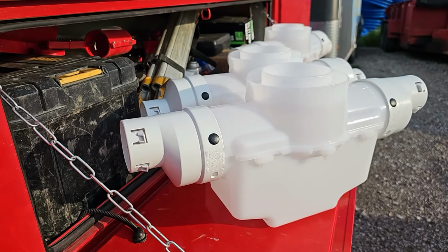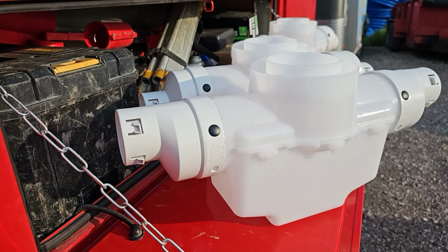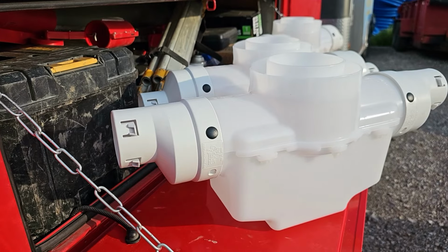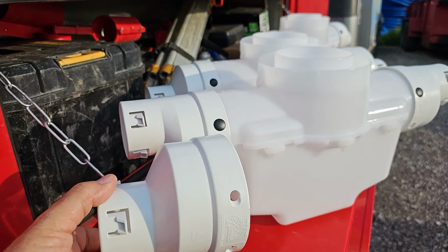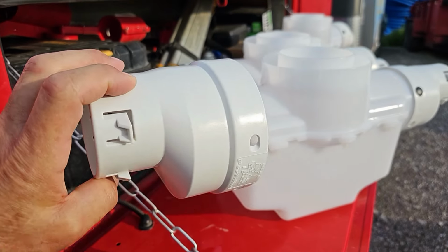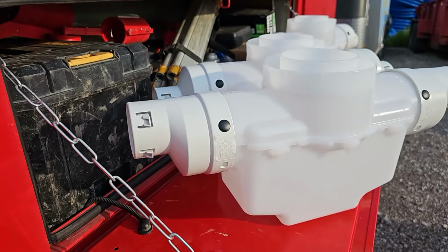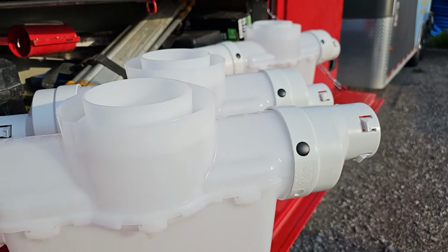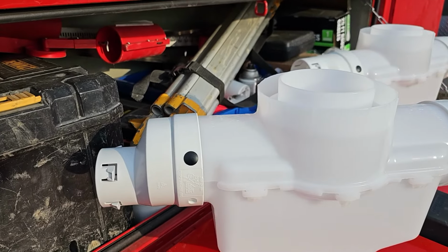You can see this offset. This is an offset coupler. We have it set up right now to where the line is shallow. If you're able to dig shallow and go over sprinkler lines, you're going to want to use that setting versus this. See, we're like this right now versus if it's deep. Okay, so we're shallow going in, shallow going out. That's your first setup right there.